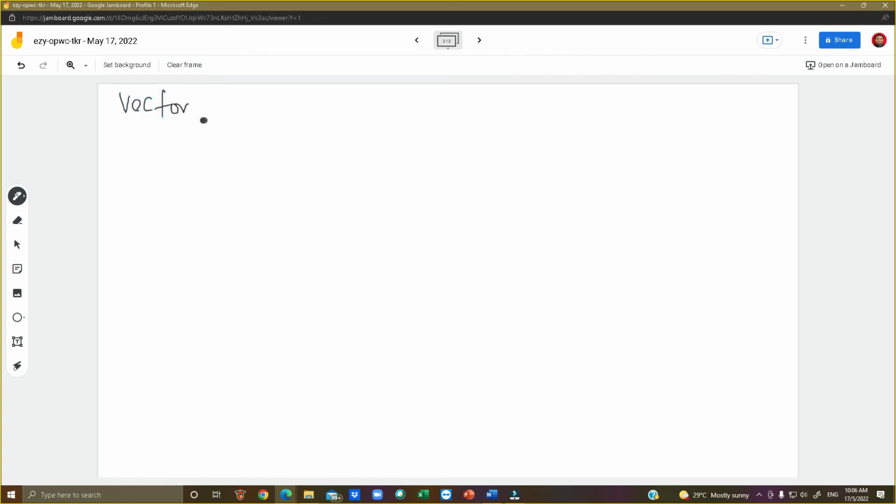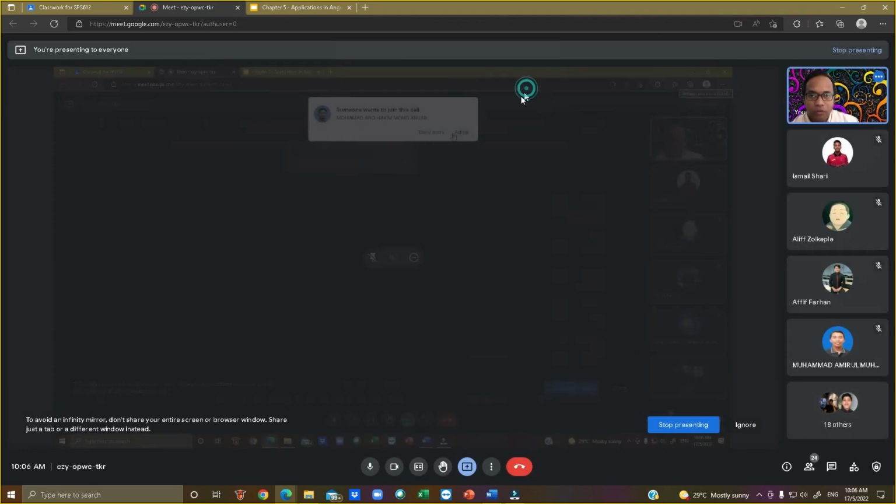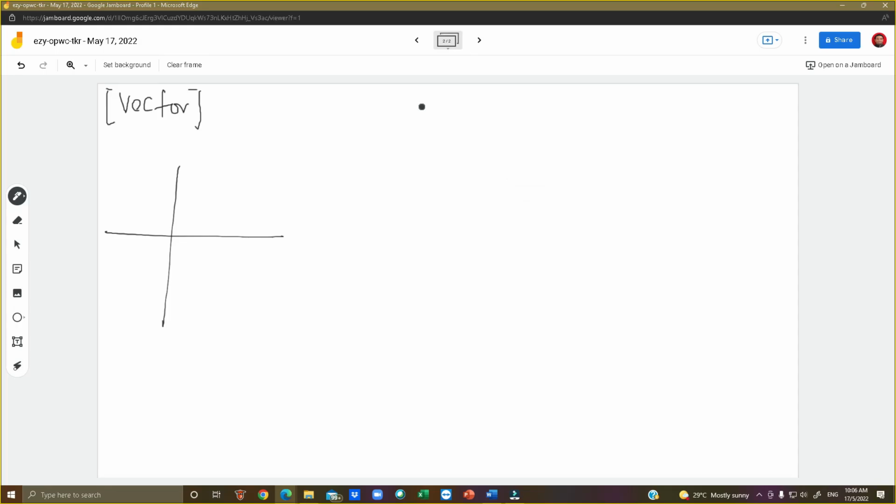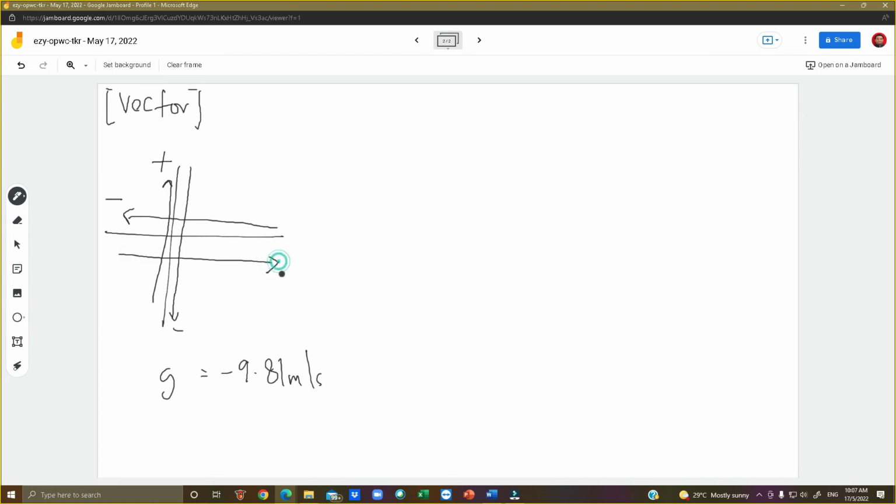Okay, apa itu vector unit? When you see vector unit, just remember this thing. Remember Cartesian coordinate. If you forget about Cartesian coordinate, some of your equation is not going to be right. Okay, because in Cartesian coordinate, it show you symbols. So anything that move downwards is negative, such as gravity. Gravity is moving downwards. So gravity figures dia negatif. Pasal tu kita kena ingat dia punya figures. Anything that move upwards is positive. Anything that move to the left is negative. Anything that move to the right is positive.